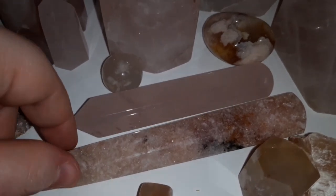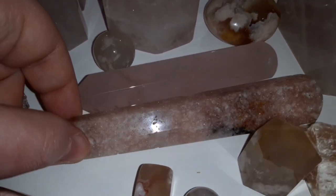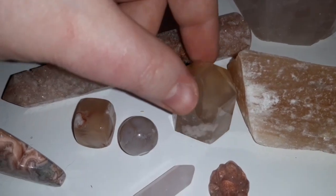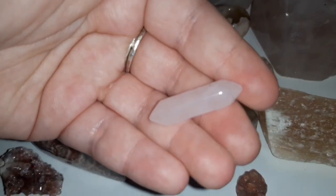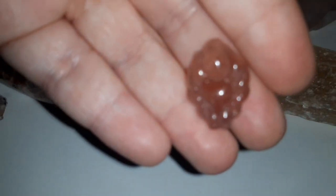wand, which is one of my favorites because she's so sparkly. Just really stunning. A flower agate point. A little flower agate mushroom. And a little cube. And then here I have a little teeny tiny DT. This quartz DT. And then here I have a small strawberry quartz nine-tailed fox.